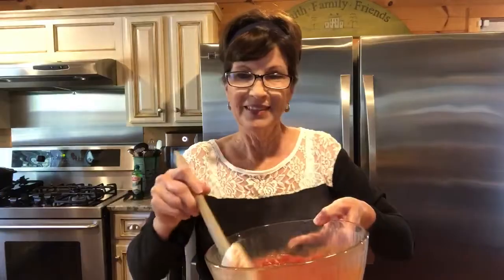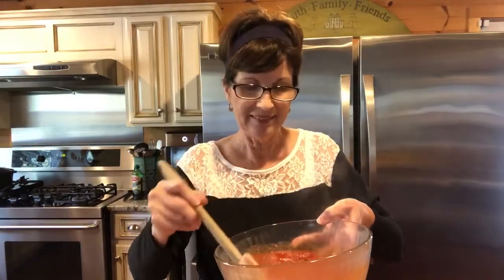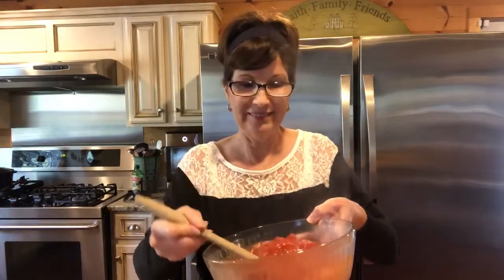So we made stewed tomatoes. Isn't that pretty? And that's just from a can. I can imagine what they would be like fresh. They would taste so good. So I'm fixing to make some Brunswick stew, so be sure and watch for that video.